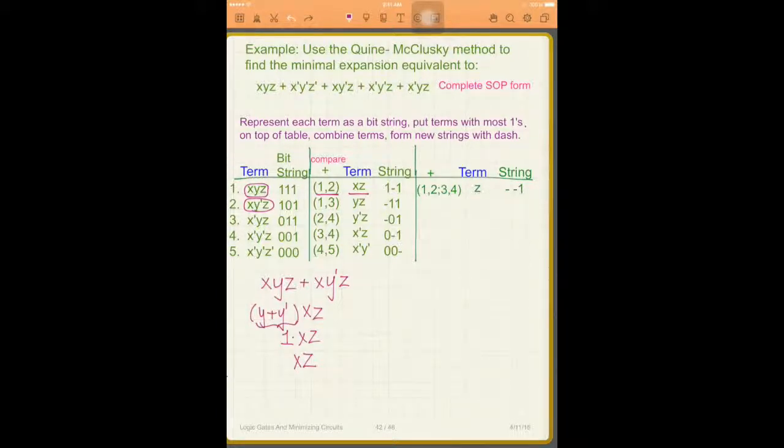And how would you write that as a string? The string would be, this is important as well, as we wrote our complete sum of products form, I put the x's first. So notice we put all the x's or its complement first, then all the y's or its complement, then all the z's or its complement. So in that first bit, that represents x or the complement. So I have an x, so that means I'll be writing down a 1. Now is there a y? No, that was eliminated out, so we put a dash. And then I have z, so that's a 1. So this is the string representation from adding 1 with 2.